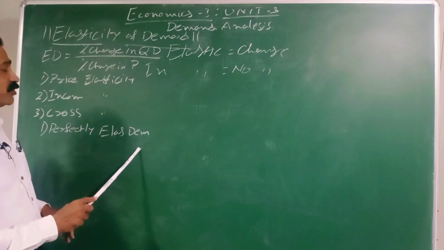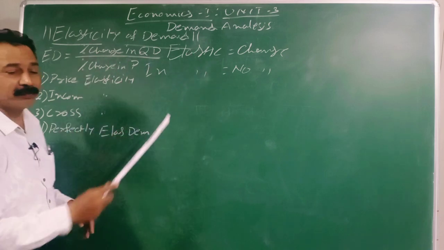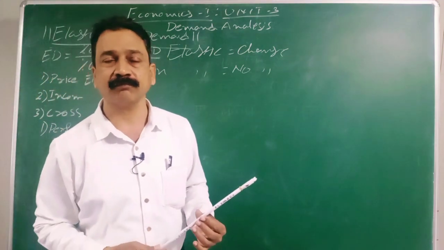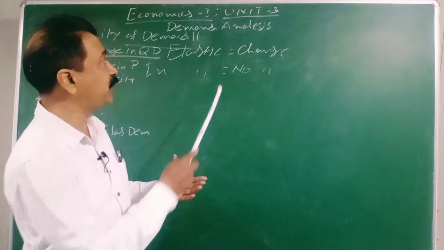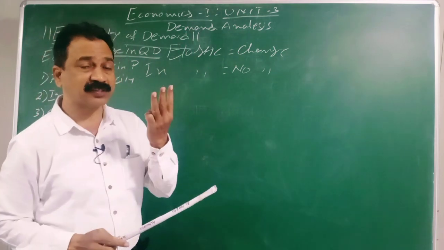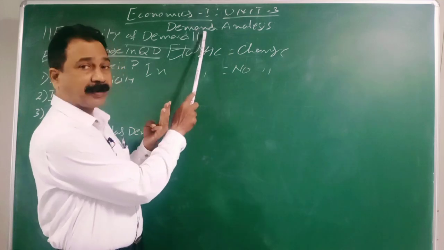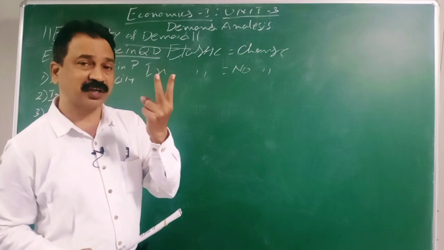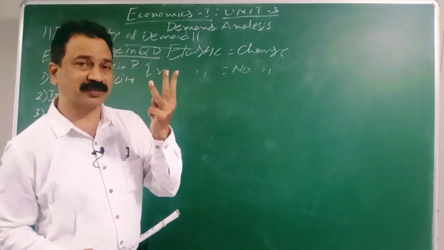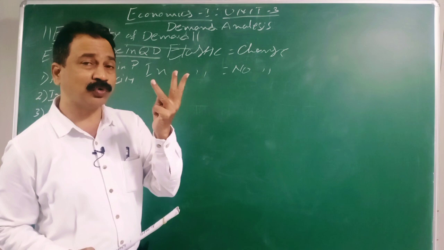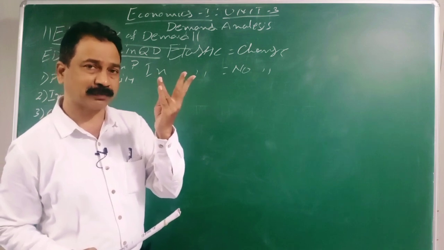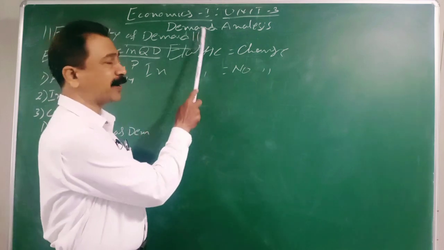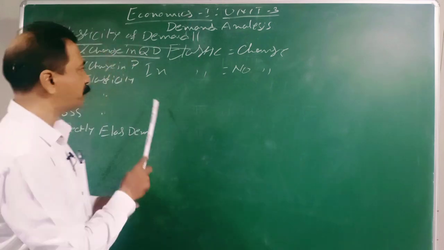Before that, we will see how this elasticity is going to be influenced by different variables. What are the influencing variables on demand? There are three things which influence the demand. What are those three variables? One is price, second is income, third is relative goods prices. What are those relative goods? Substitutes and complementaries. So these relative goods prices also influence the demand. That we are going to see step by step.